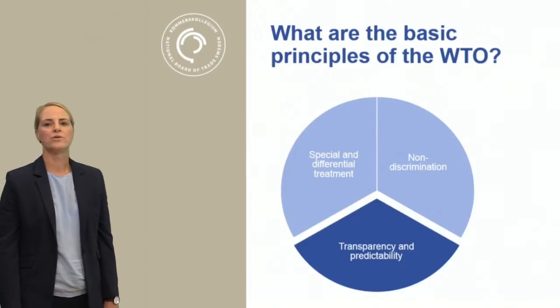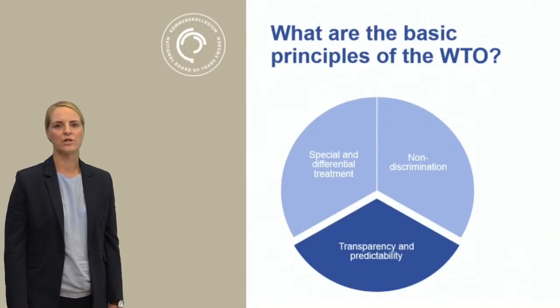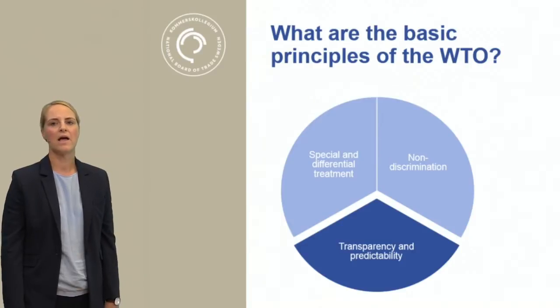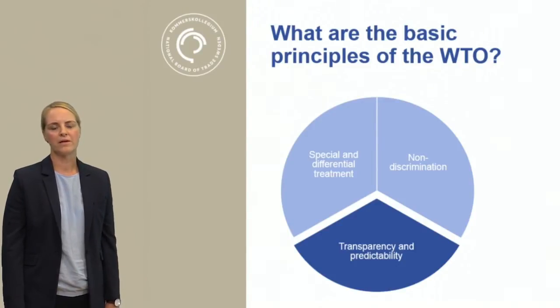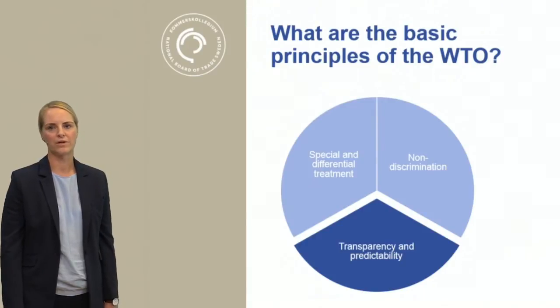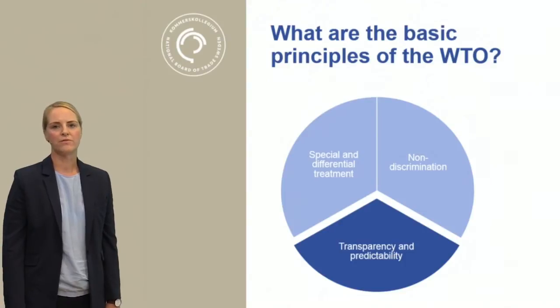It is important for WTO members and for traders to know which the global trade rules are, and that there will be no sudden changes of trade policy. The principles of transparency and predictability are therefore key in the multilateral trading system. WTO members are required to make available to the public all information on trade policies, fees, and required paperwork. Also, trading partners should be informed of and allowed to provide comments on proposals for new legislation that could affect trade. This information is provided in so-called notifications.